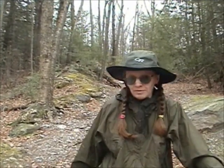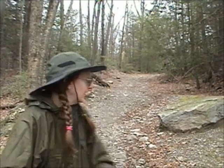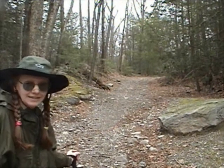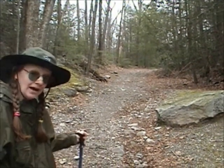Now we remember from last time, this is where we came out to the road from the Brink Road shelter, and we thought, oh, these roads are passable by car. But we found out that you need a four-wheel drive to get in here, so we had to walk in. Up to the left is the Brink Road shelter, and then from there it goes on to the AT. So this is where we ended last year. We came out here and we went back.